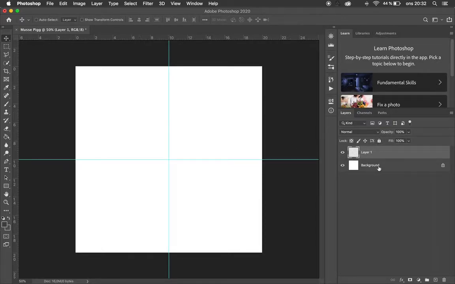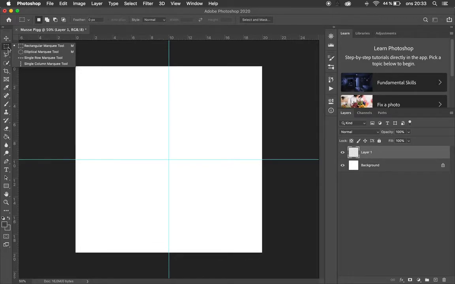So I created a new layer, and to be able to fill a circle I first need to create a selection. Working with selections in Photoshop is primary. You need to know what a selection is to be able to mask and to fill and to select different kinds of things within images.